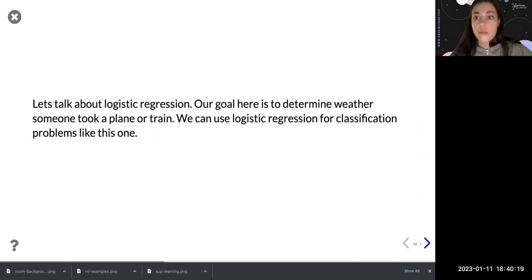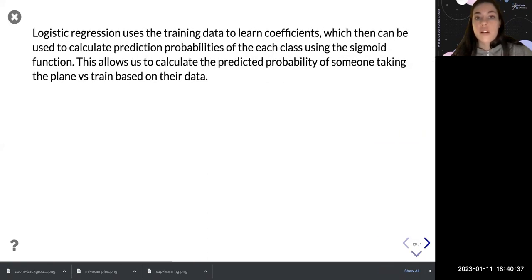And let's just talk quickly about what even is logistic regression. Many of you guys might not have heard of that before. So our goal here is we want to determine whether someone took a plane or a train. And so we can use logistic regression for classification problems like this. And so we're using training data to learn coefficients, which then can be used to calculate a prediction probability.